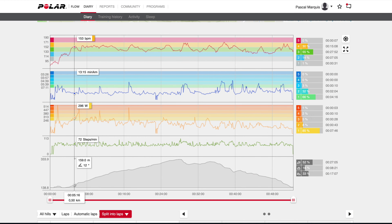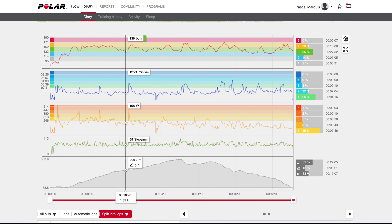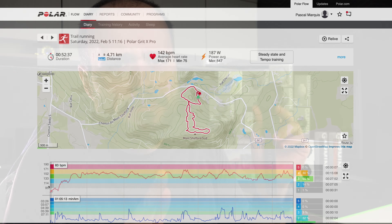I feel that it follows my heart rate very well. The thing I did notice with Garmin is that if I start an activity really hard, it may take a few minutes before it cranks up my heart rate while I feel it should be higher. With Polar, it's more instant. So it's probably the best heart rate you can have on any watch, especially compared with Coros and Suunto. The heart rate sensor of Suunto watches is just a joke. Coros is getting better, but not yet up to the point for me.